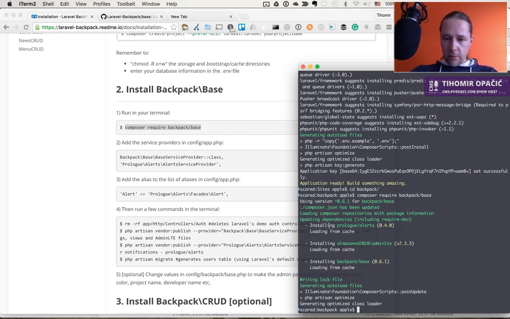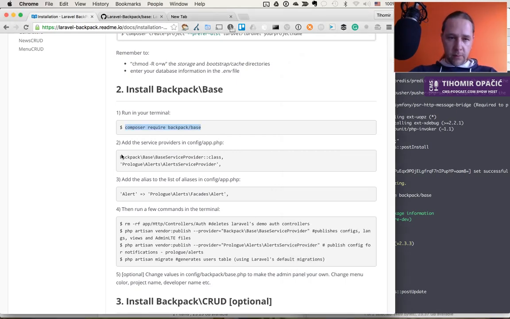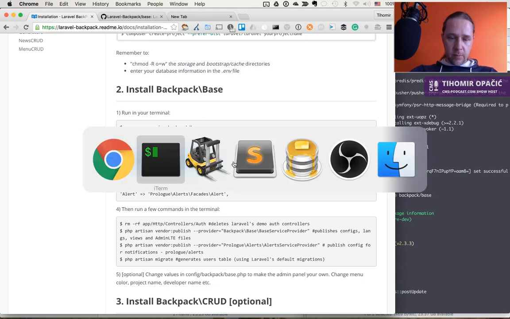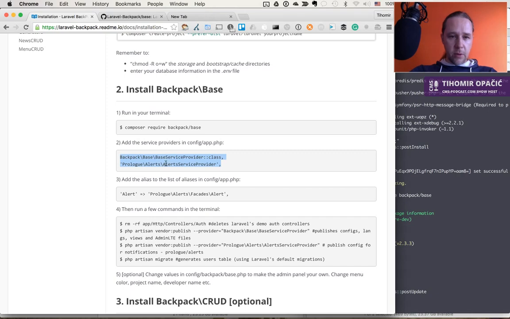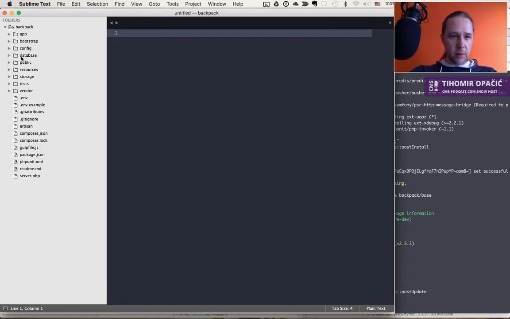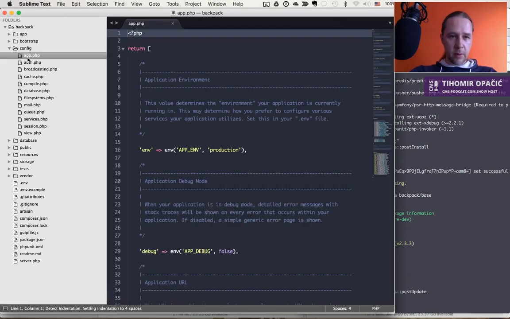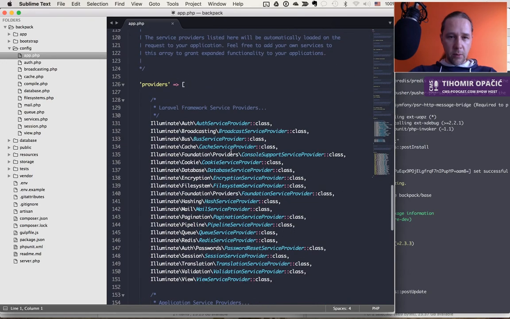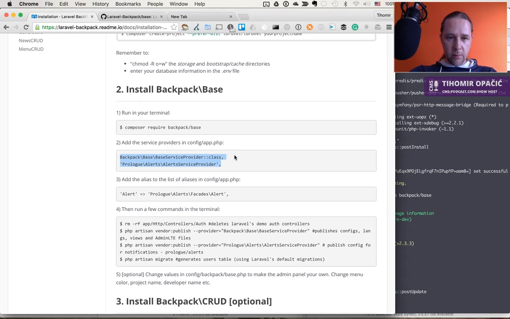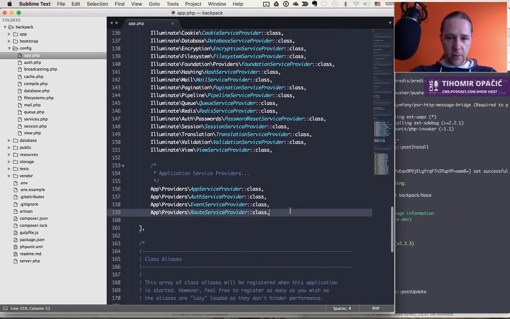All right, and then let's make sure that we have the right app file opened, and that we're actually adding this to the providers section.